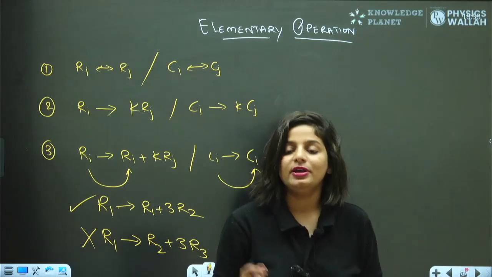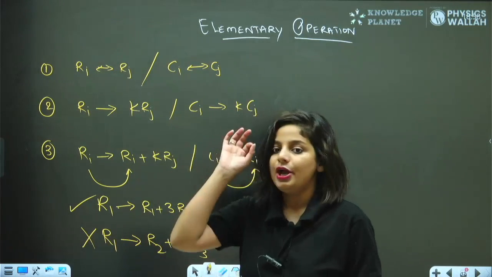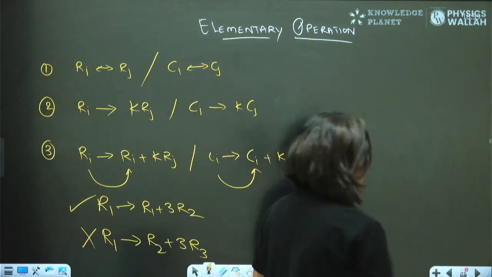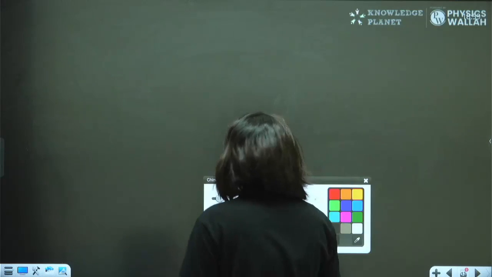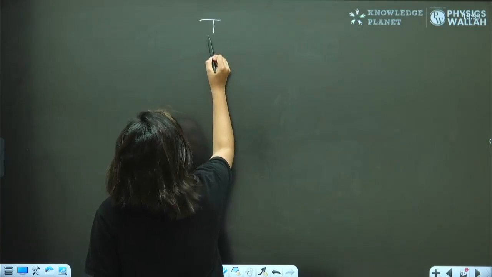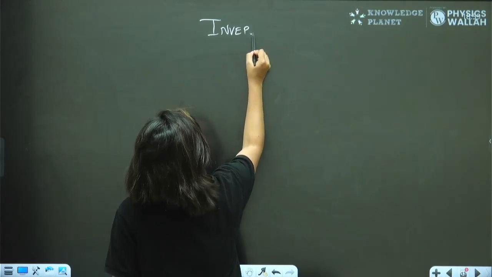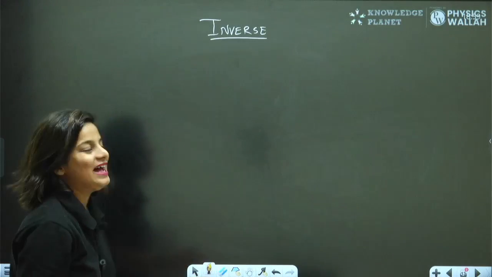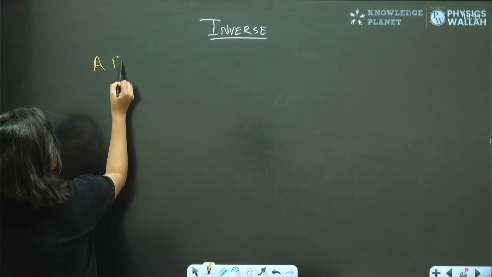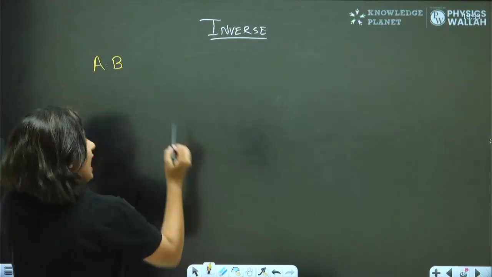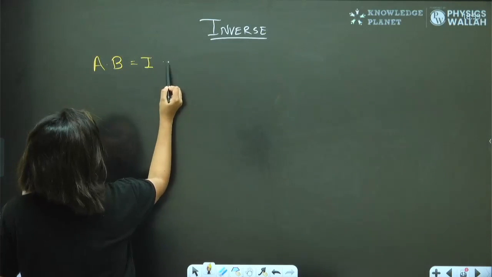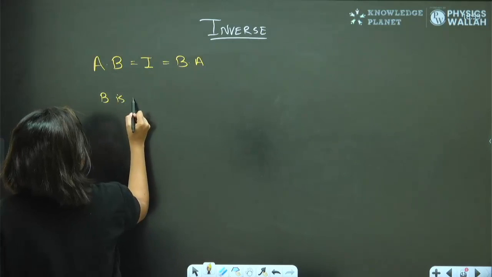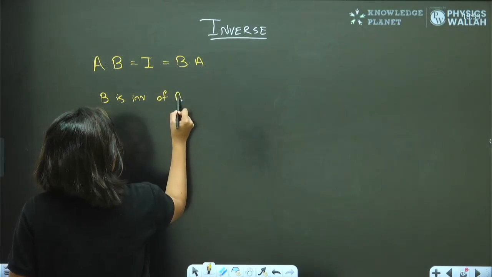And whenever you're solving a question using elementary transformation, do not use both the transformations in a single question. It will go wrong. The next topic is about inverse. The last topic is based on inverse. What is inverse of a matrix? That is what your division can be called as. So when you multiply any matrix A with another matrix B and the resultant is I, A into B or B into A gives us I, that means B is inverse of A or A is inverse of B.